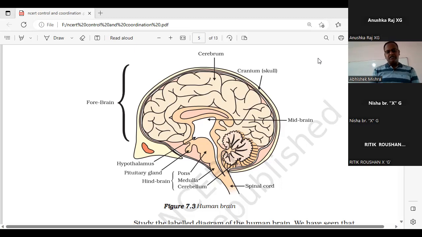But see, if in the exam you write hindbrain, you will get full marks. But on the safer side, you should also mention the part of the hindbrain which does this. So in brackets, you can mention the name of the part. Among the hindbrain, one part is doing that function. What is the name of that part?